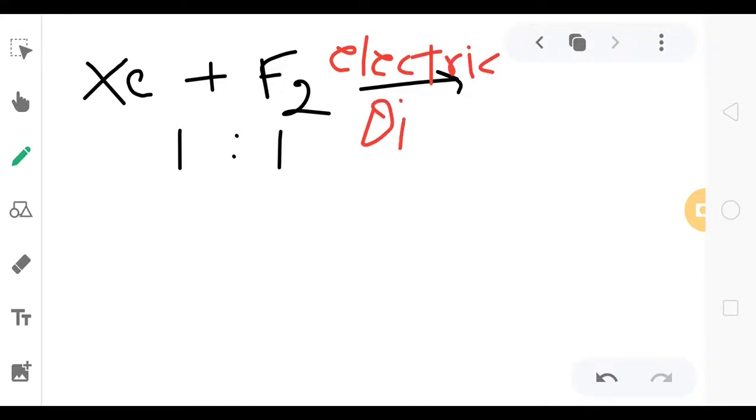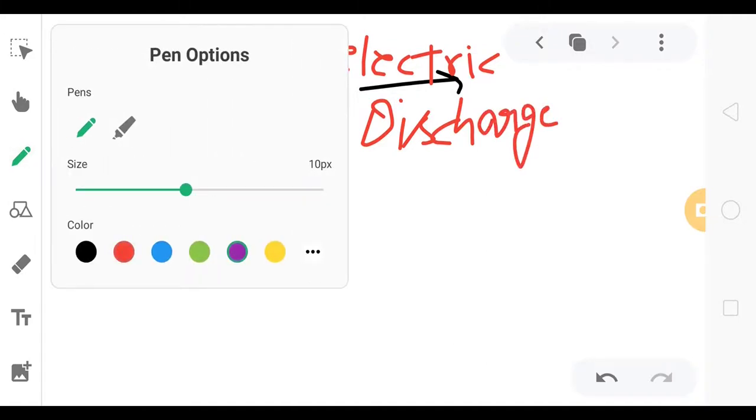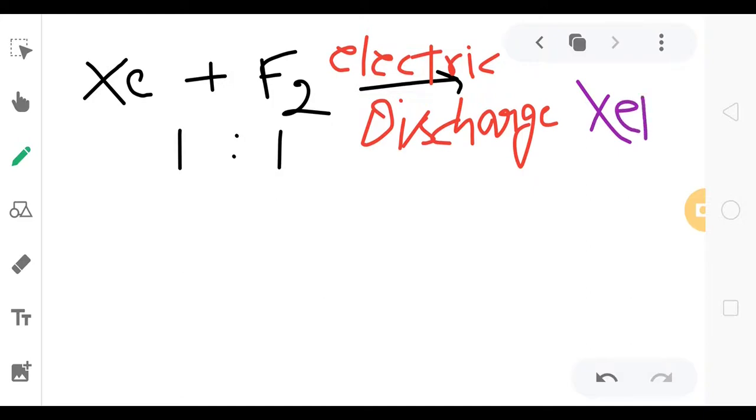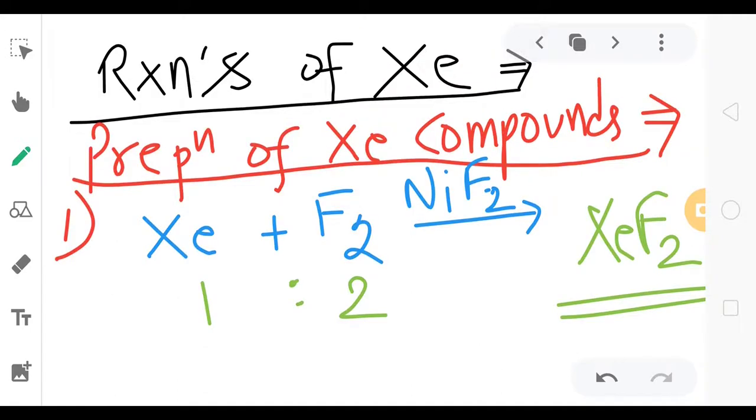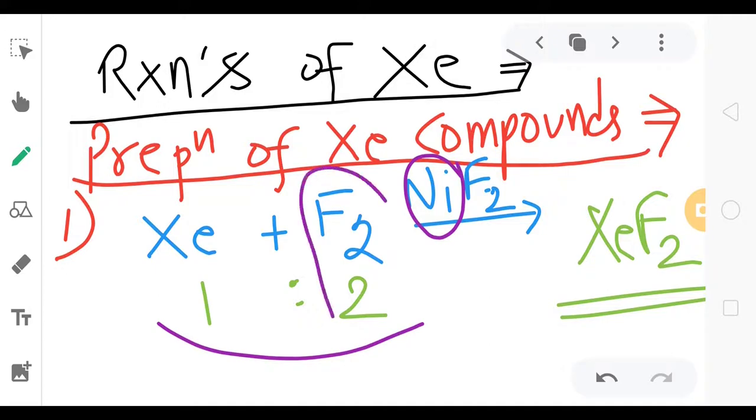Then what will you be getting? You will be getting exactly the same product, that means xenon difluoride. So you can learn, or say remember it, just by that. If you have nickel plus 2, then one composition will be, you have to take in the 2 ratio, 2 times of the first one.